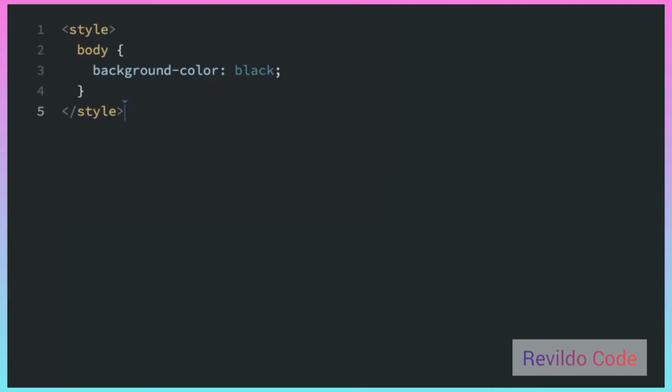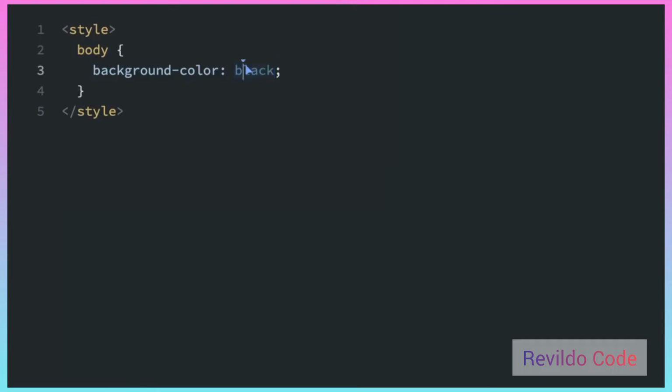So far, we've been coloring things using the actual color names, like for instance, black or orange or green or blue. But there's a way to get even more specific using hex codes. Hex codes are 6 hexadecimal digits that represent colors. So you can represent any color on the spectrum using a hex code.